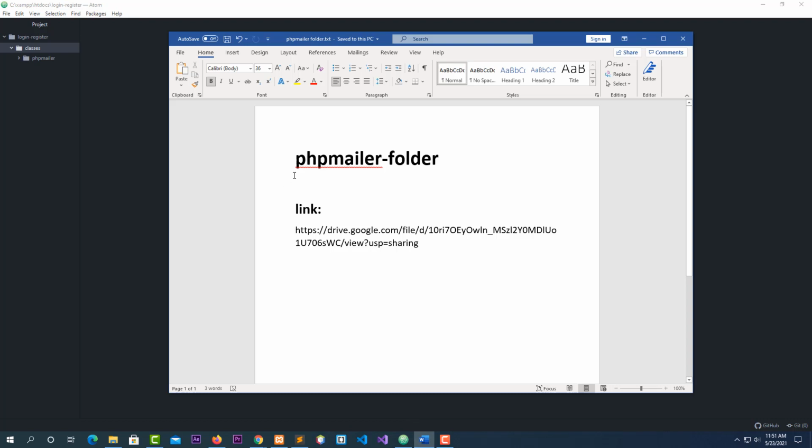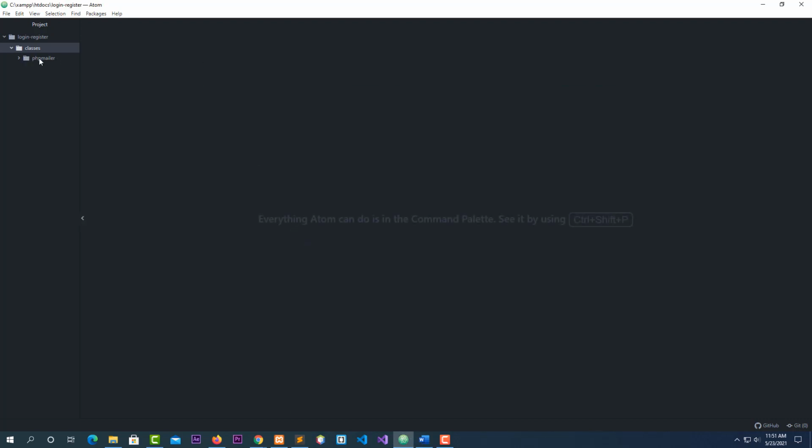Inside your main folder you create a folder called classes, and inside of the classes folder you create a folder called phpmailer. But you can download it straight from this link. I will put this link once again in the description below. Click on it, download this phpmailer folder, because inside it are 5 files, and you put it inside of the classes folder. Let's go, guys. Remember, this is the first folder, classes.